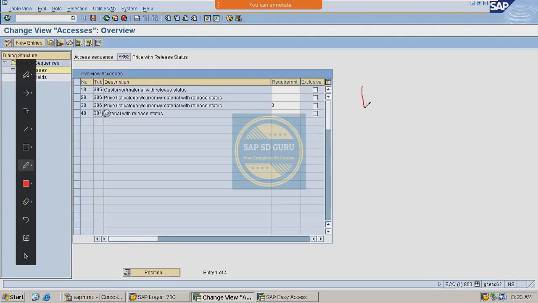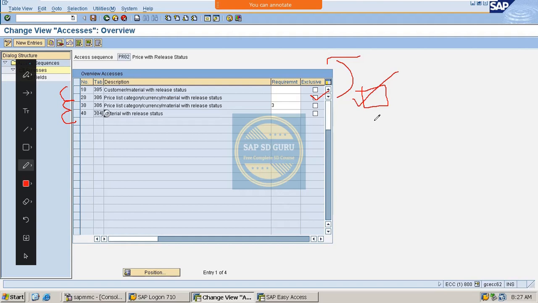If we check the exclusive checkbox for any of the condition tables maintained in the access sequence, then the system will search for valid condition records, and if any table is checked with exclusive, then it will stop searching for the upcoming tables. It will stop the search strategy and determine the condition record into the sales document.